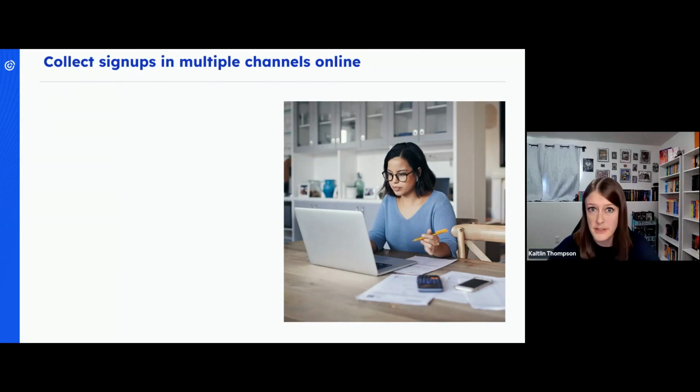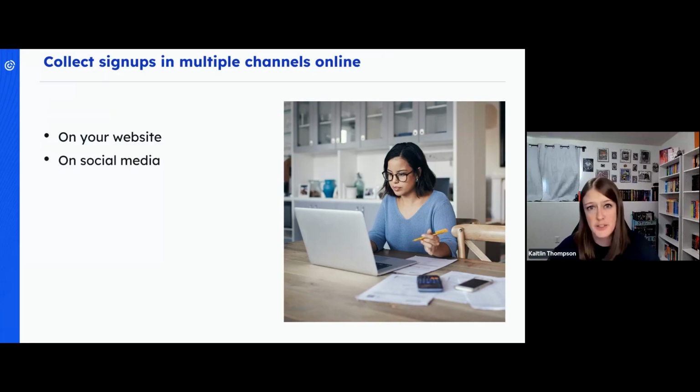There's several places that we recommend that you take the opportunity to ask for those signups. First is your website. There's probably various ways people find you online. Maybe they're researching a business like yours or just visiting to get news that you've posted on your website. People don't stay on websites super long, so you can set up a pop-up form that pops up right away to capture that attention before they leave your site.